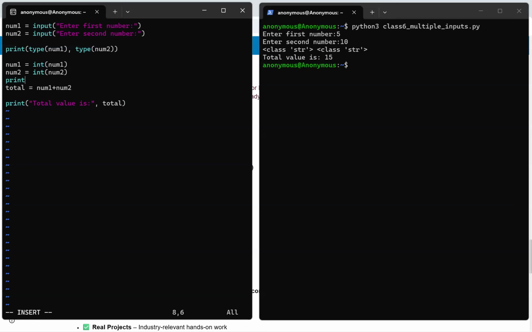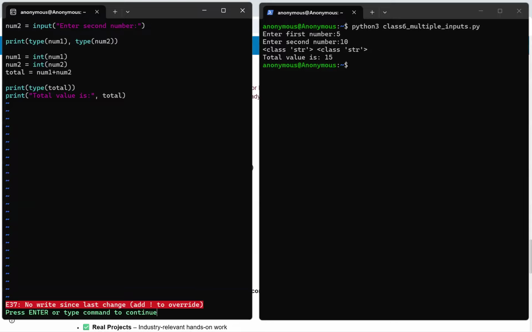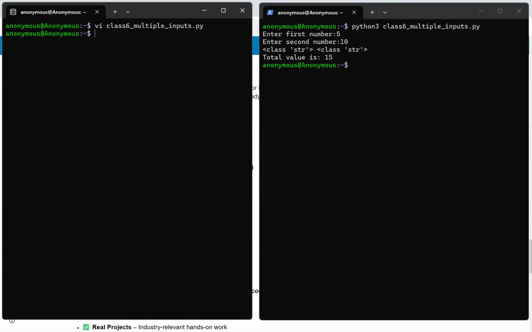I'm going to print, not here, below this one, print of type of total. Now I'm saving this one.